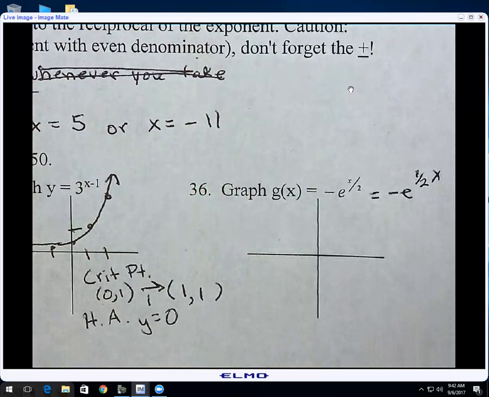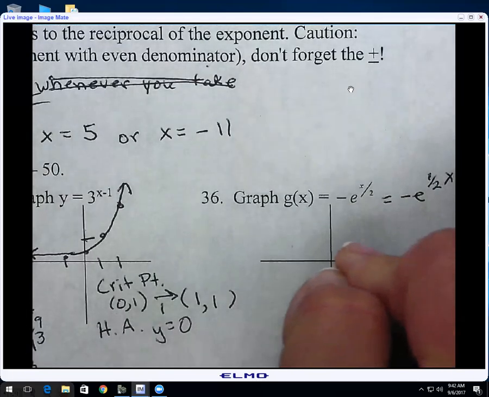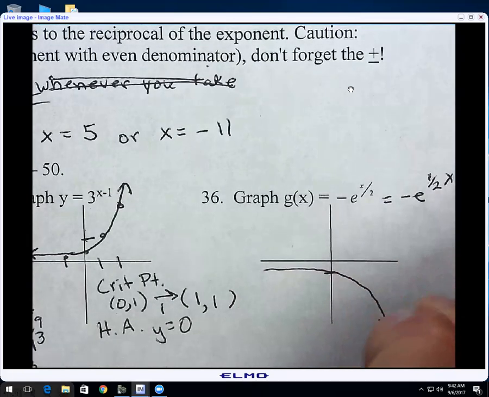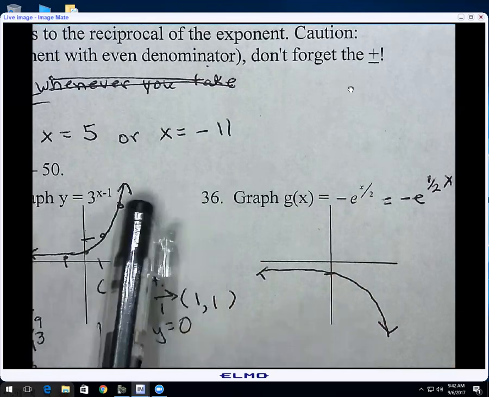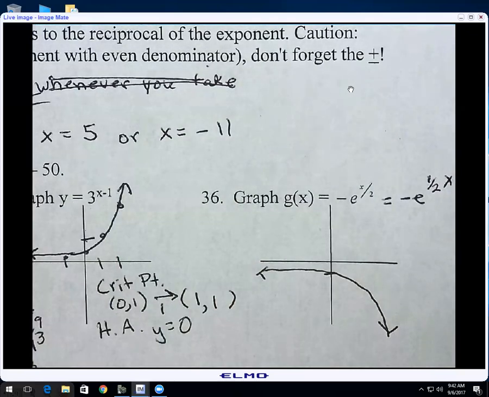That 1/2 is going to change how quickly the graph gets big, but unless you're doing it on graph paper, you're not going to be able to tell. If you graphed e to the x and e to the 1/2 x right on top of each other, e to the 1/2 x is going to get big a little more slowly than e to the x, but unless you have them right on top of each other, you're not going to be able to tell. If I'm just trying to get a quick mental image of what this graph is going to look like, so that if my calculator gives me something crazy, I'll say, hey, that's crazy, I must have made a typo. We're just going for a quick mental image, then that'll be good enough. Just take that normal exponential function and flip it with respect to the x-axis.